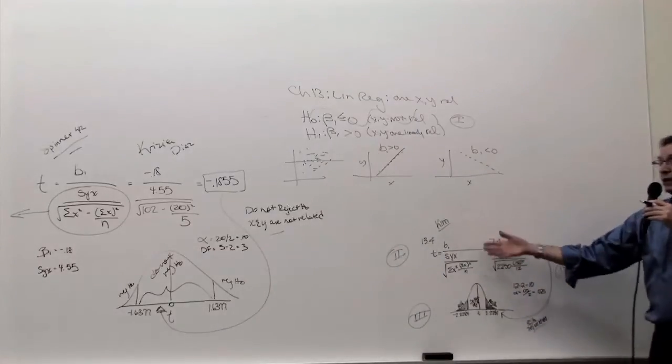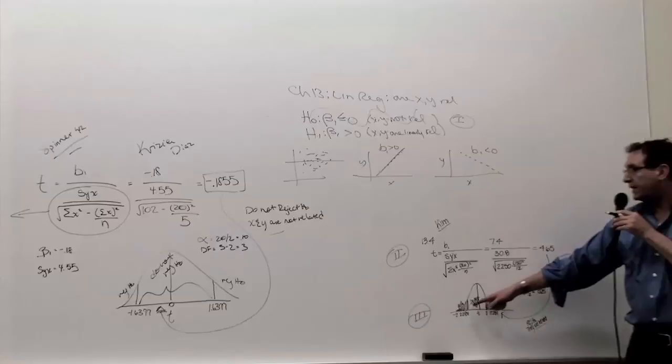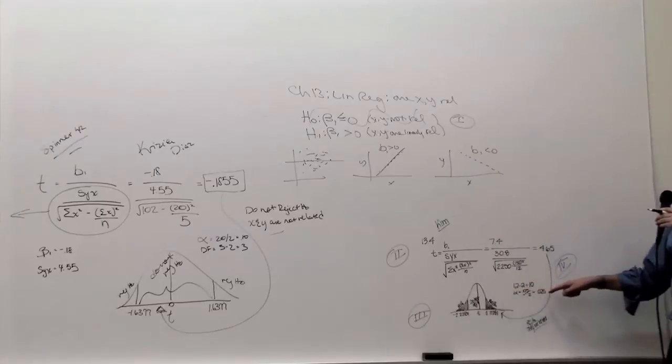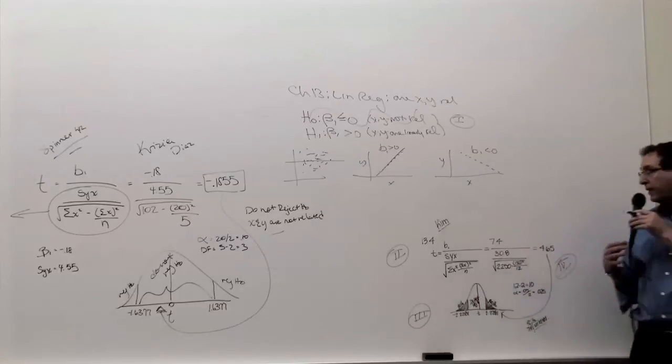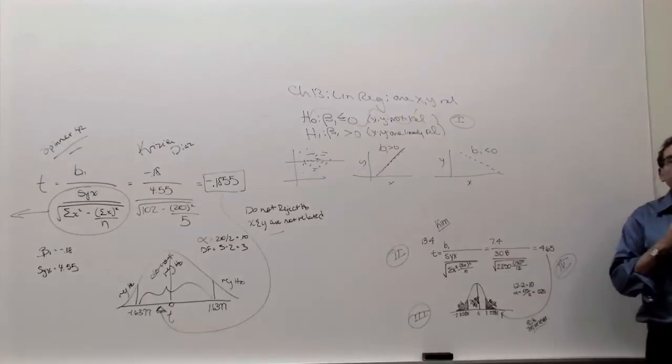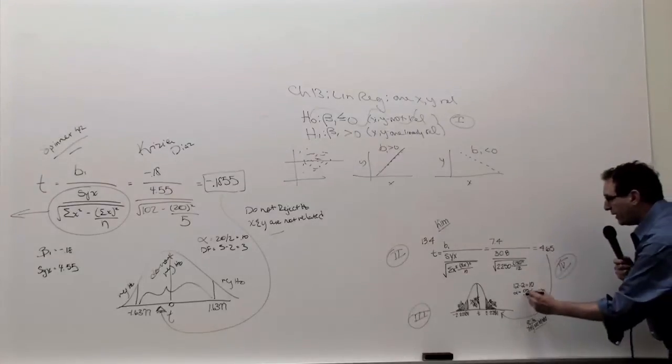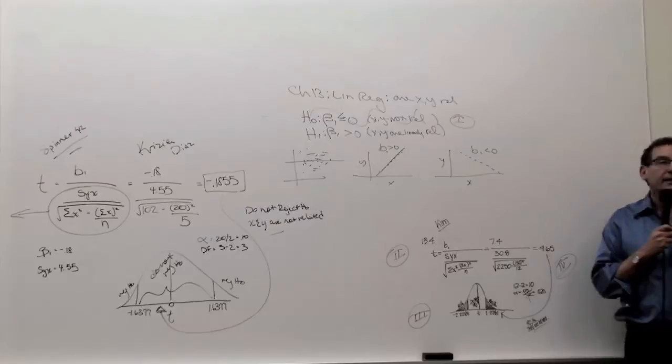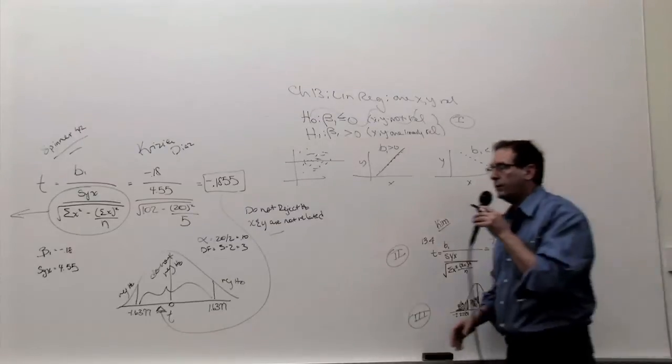Secondly, the calculation would stay exactly the same. But step number three, instead of making the rejection region on both sides, you'd only make the rejection region on one side. So what would be the net effect? You don't chop the alpha in half. That's the only difference. We've had that before, the basic concept, then you do it here as well.